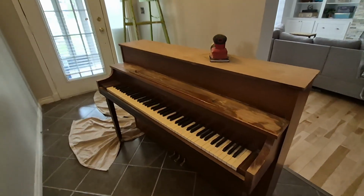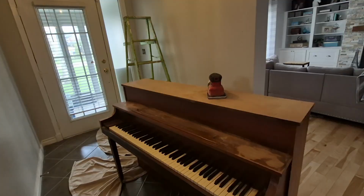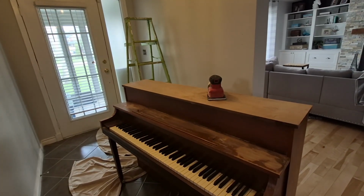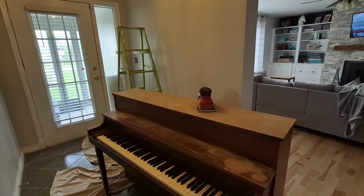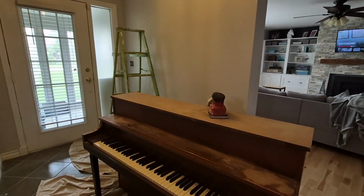So I started working on the piano today. I figured I should do all the dusty stuff before I do the final cleanup. I'm going to have to clean the living room again, unfortunately, because I don't have any plastic to block that off.